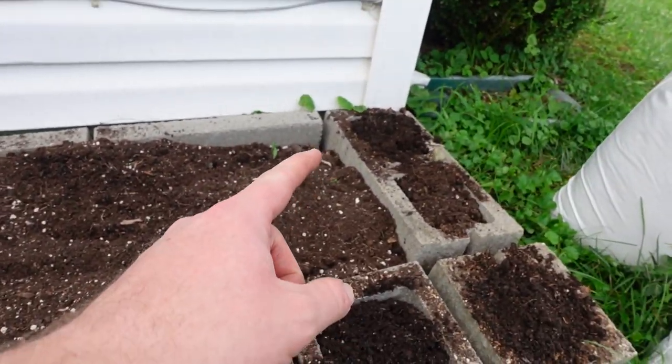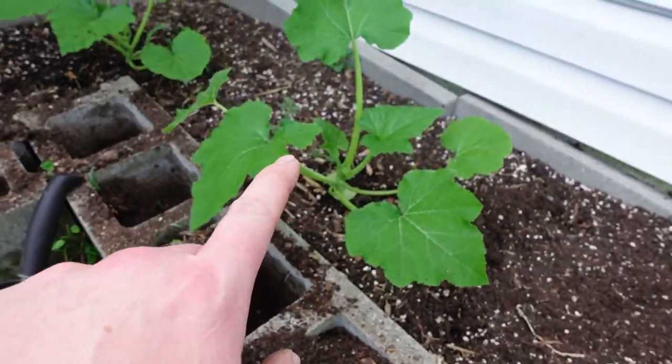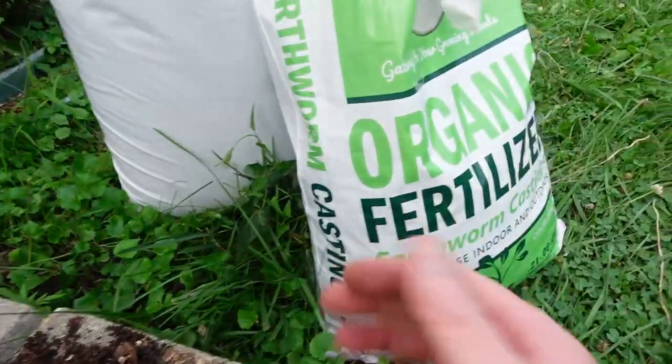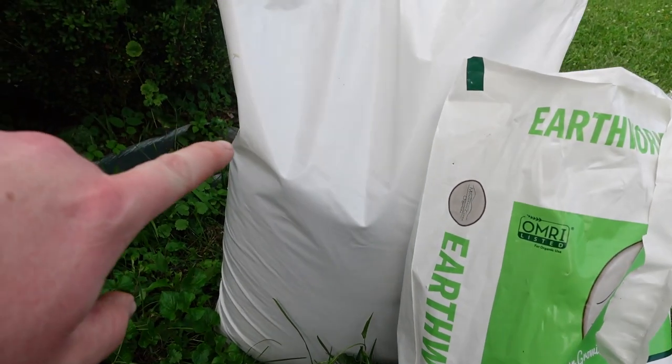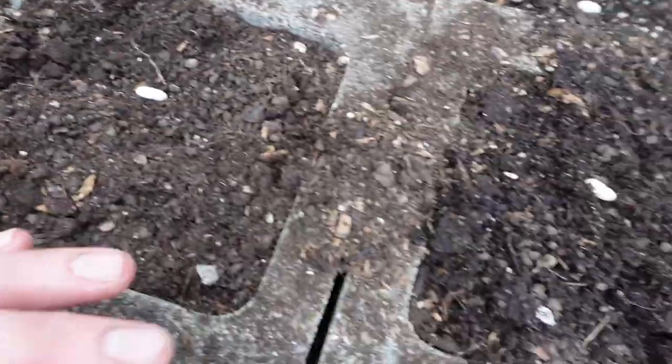I'm going to plant just this small section here — probably one, maybe two seeds, but probably just one seed in each of these holes up to this point. The squashes over here are eventually going to grow up and fall over and smother out the other spots, so I'm not going to worry about those. I'm going to use worm castings and organic granular fertilizer in this bed. While beans don't need a ton of fertilizing, they do need some help, especially if you've already grown something in that spot.